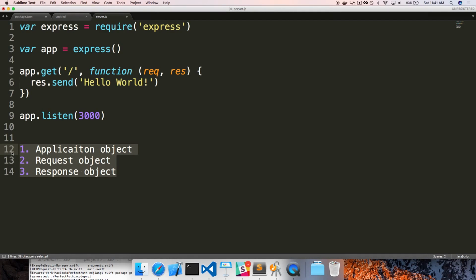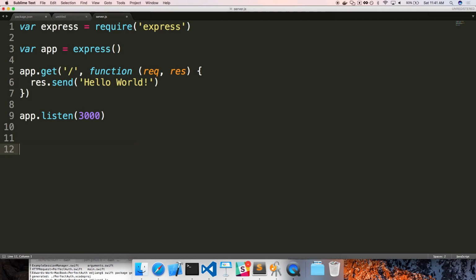The last thing that you really need to understand is now the response handlers, these functions that we're passing into these handlers, and these functions are actually called middleware. And in Express, the philosophy here is everything is middleware. And I think most of you will be asking, what the heck is middleware? What does this even mean? And what middleware really means is it's a function that takes in a request, takes in a response, optionally takes in this object called next.